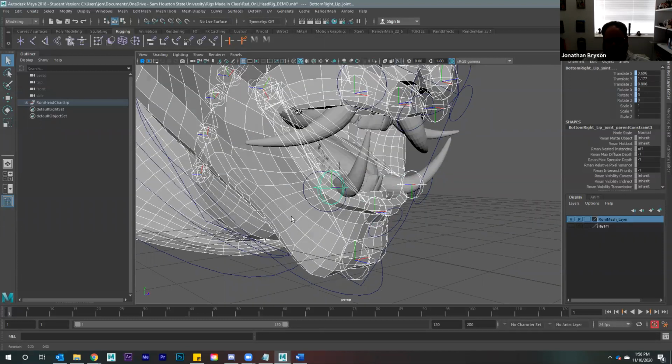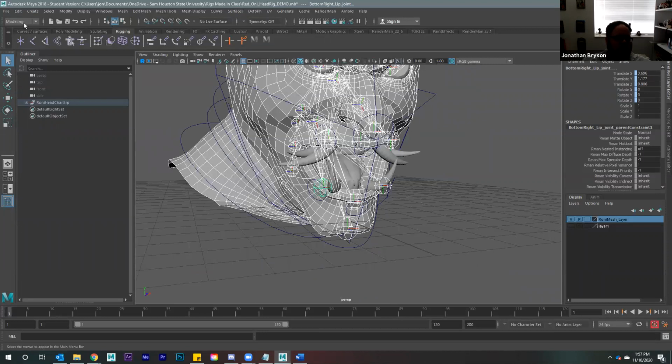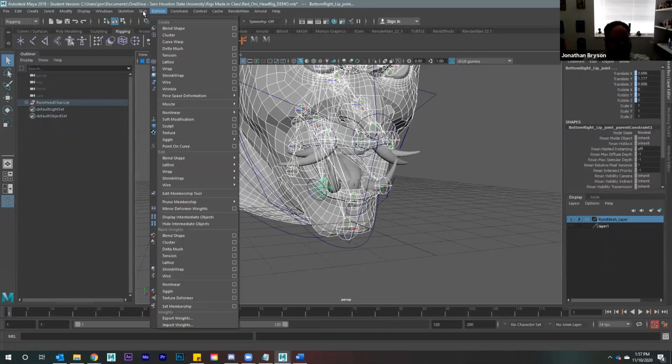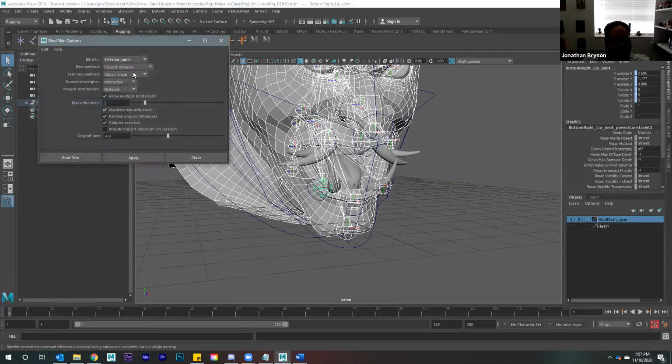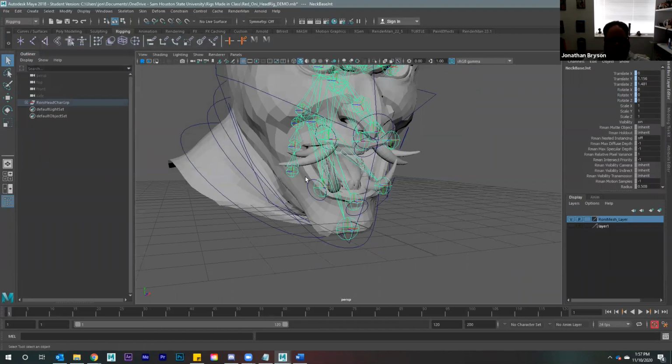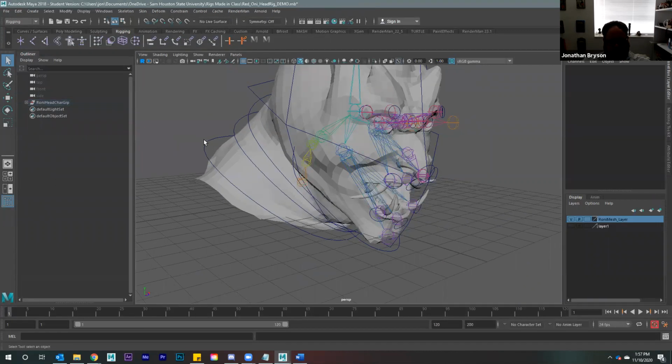There we go. Okay, let's go ahead and skin. And bind. All right, let's take a look.